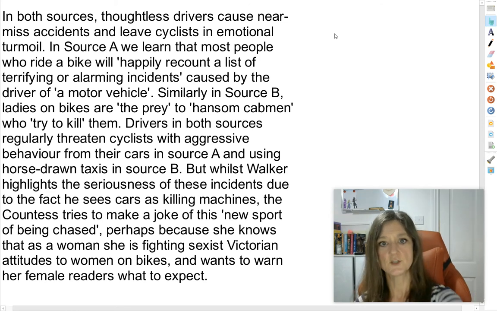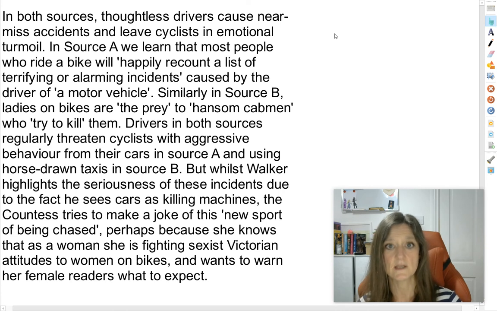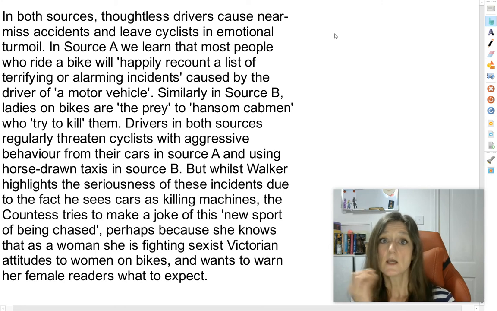I probably, just on this paragraph, mind you, I'd need to do some more comparisons to get my full marks. I think this is just tipping into maybe not perceptive, but definitely detailed in my comparison. I've been kind of relentless, almost like a dog with a bone, picking away and really comparing all the way through. And I've really thought about my inferences carefully. I'm not sure I've said anything that's going to set anybody's world on fire, but I've really been relentless, like I said, in just going through my inference.